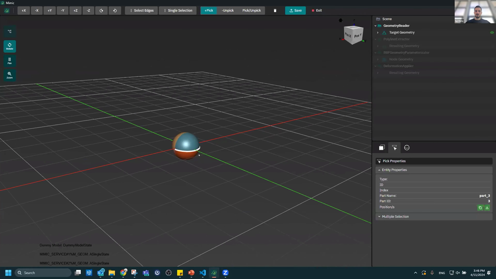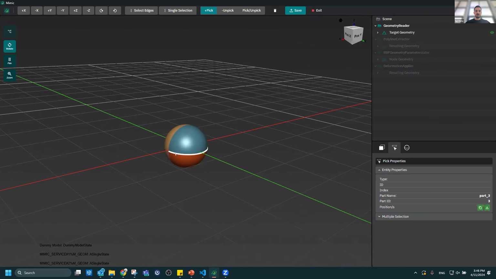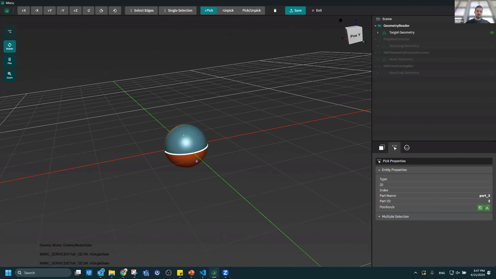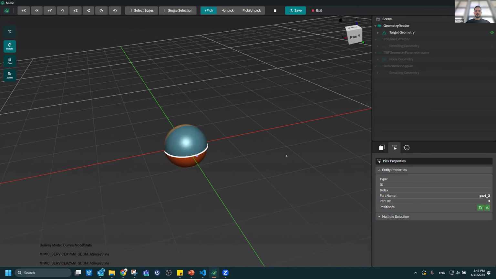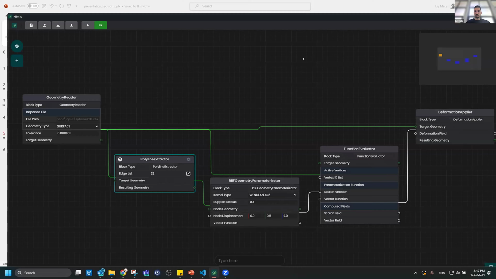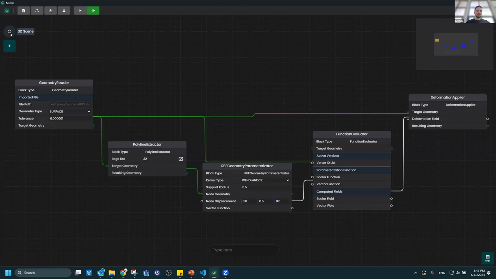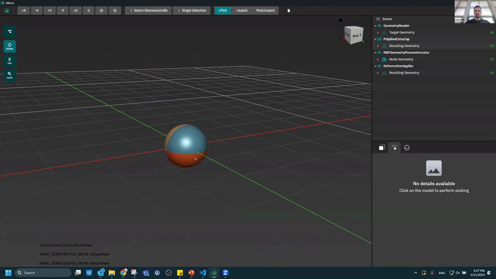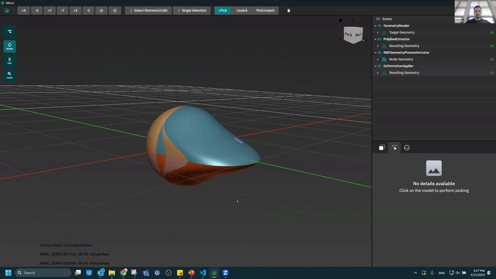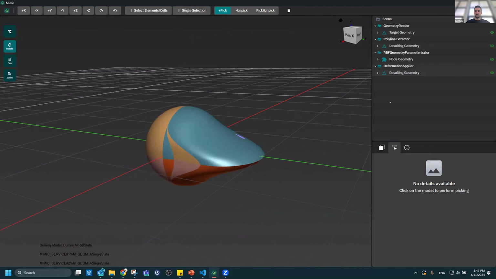Basically, this is CEETRON, and we have selected a line around this sphere, which has 4 parts, as we can see from the colors. Okay, since I have already done this, I'm not going to save the changes. So upon executing this whole workflow, we get the new data, and we will get the result of the deformation here. Basically, this is the new deformed mesh coming from the selected polyline on the sphere.